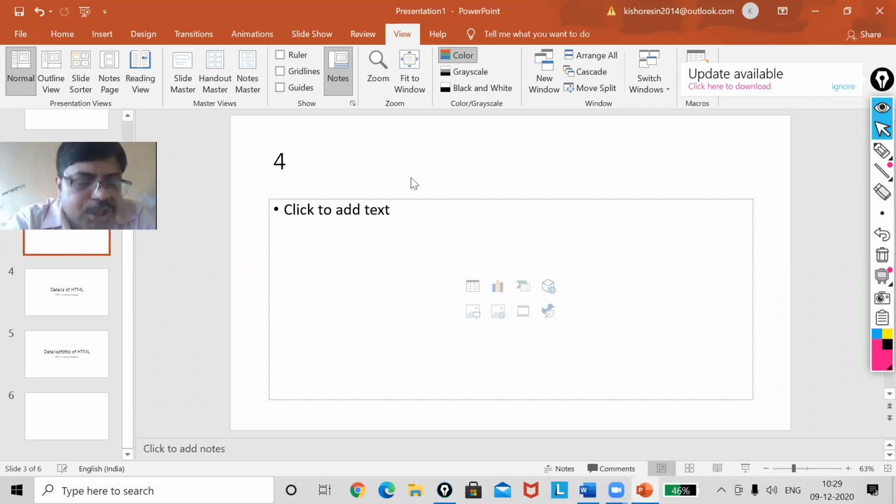Okay, students, slideshow view is used to deliver your presentation to your audience. Slideshow view occupies the full computer screen, exactly like an actual presentation.